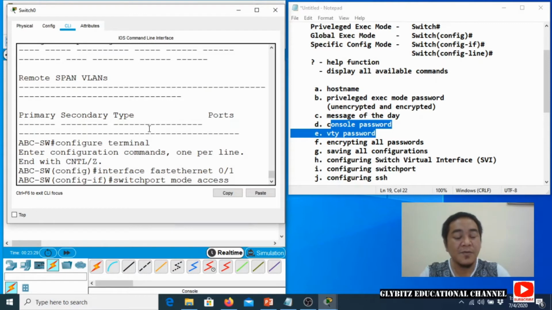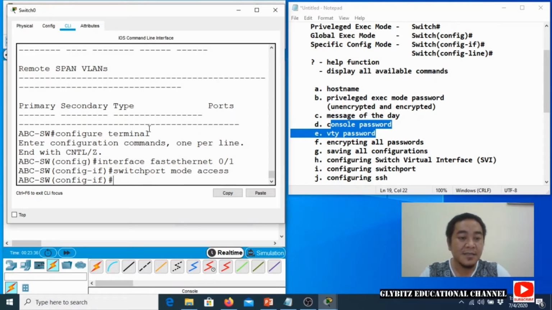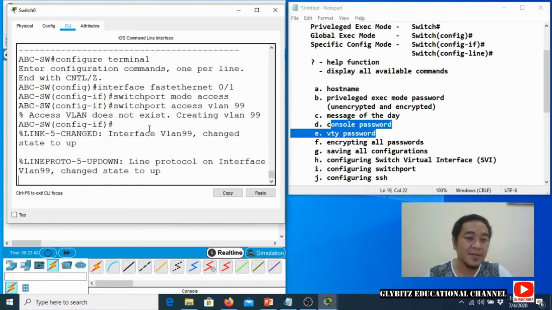I want this port to have access to VLAN 99, and then switchport access vlan 99. You will notice here that the interface VLAN 99 changed state to up, and the line protocol for VLAN 99 is also up. Which means we can now access our switch remotely.